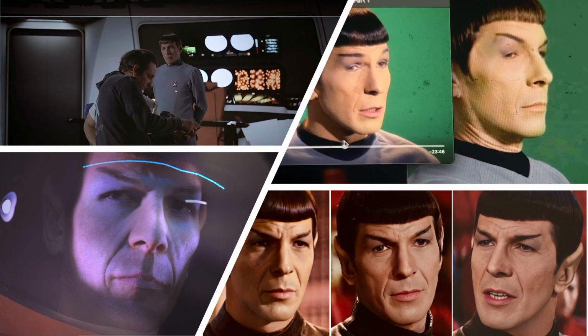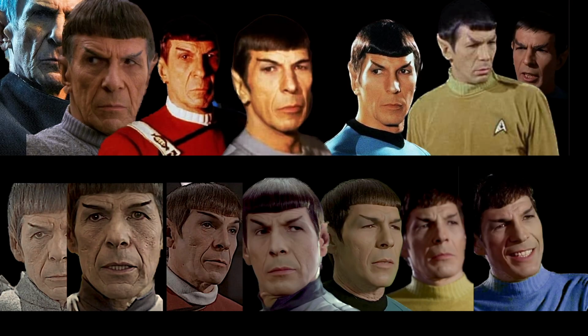And that's pretty great. For the character performances, what we did last year with Spock was really focusing on a single version of Spock. There was one age that we focused on, which was the one here in the middle, which was the motion picture. But Leonard Nimoy played Spock over 50 years, and we've similarly had to have Lawrence figure out how to portray Spock over those same 50 years, and it's been challenging.